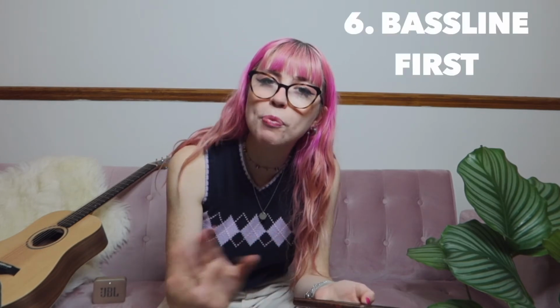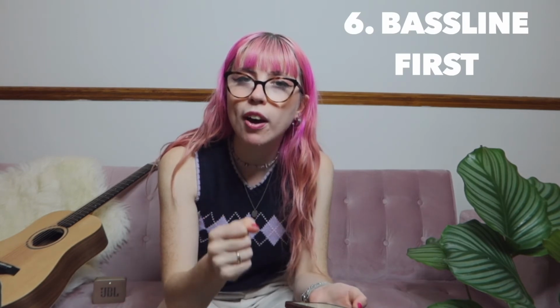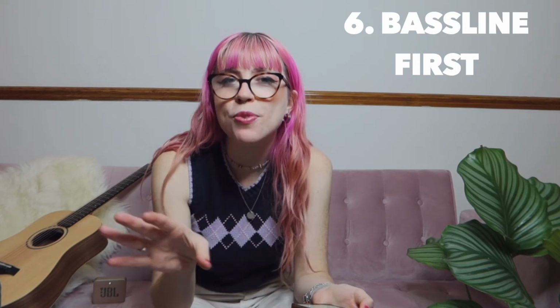Then another way I've found I like to write lately, and I know in a lot of styles and with a lot of songwriters this is the way, is starting with a bass line. Of course, bass lines create so much harmonic content right off the bat, and they can be really interesting, especially a descending bass line or some specific melodic bass line. It gives you a lot of vibes to go off of really quickly. So during my Song a Day for a Month in January, I wrote quite a few bass line first songs. I was really enjoying that. One specific one where the bass line was really important to the song is my song called Manic Pixie. So here's the bass line.